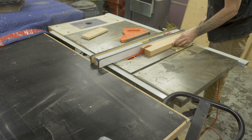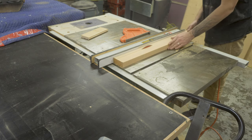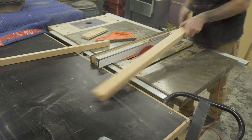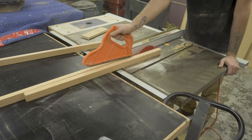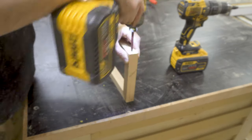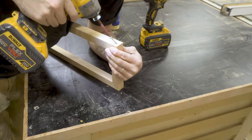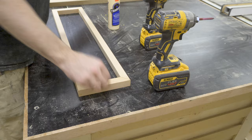I then start by making the shadow box, which is what mounts the light fixture to the ceiling. I rip down a piece of scrap material into three pieces of 1¼ by 1¼ inch. I then made those pieces into a frame, making sure that the inside of the frame is slightly bigger than the outside of the two lights.